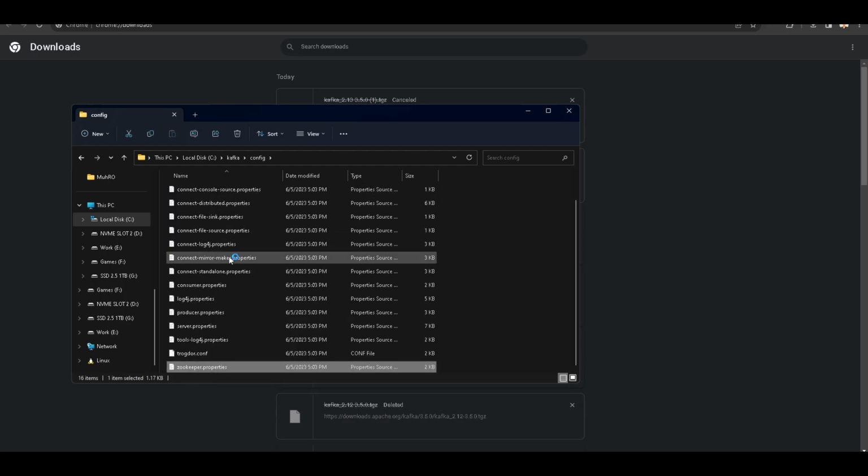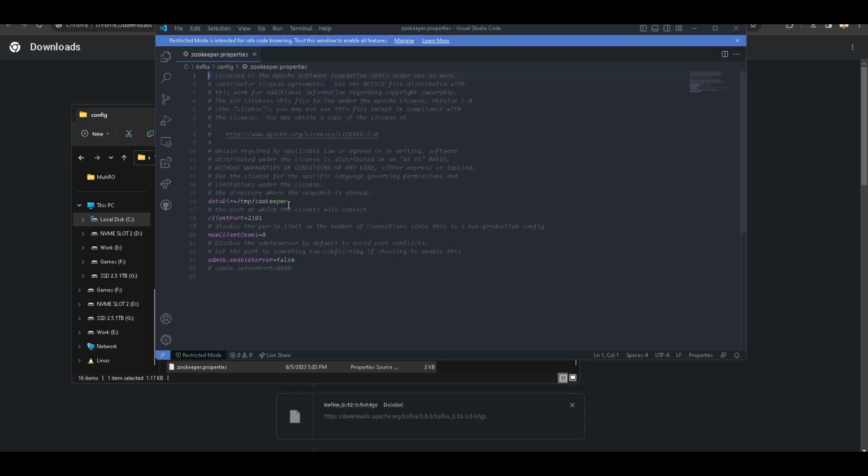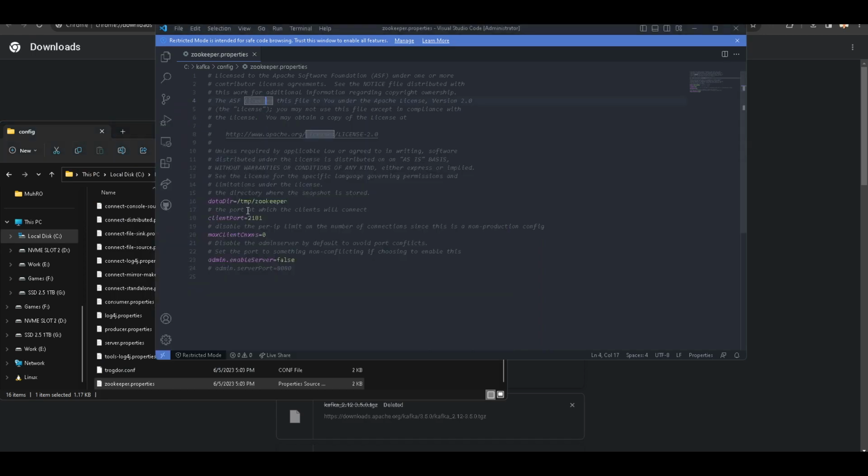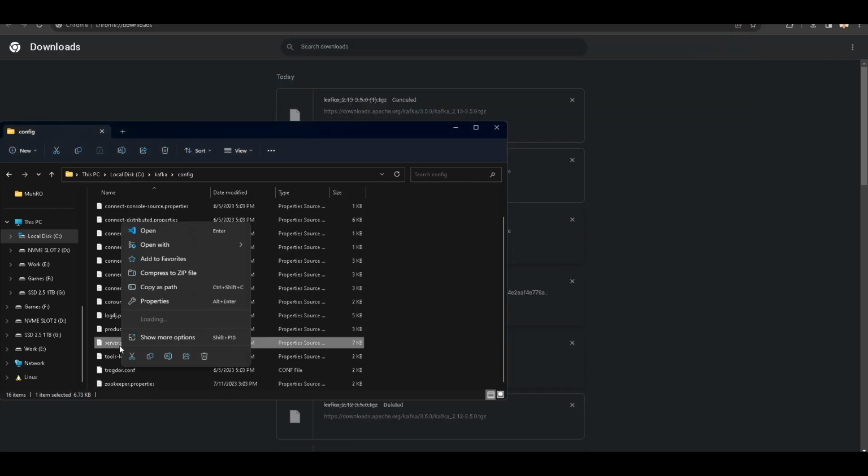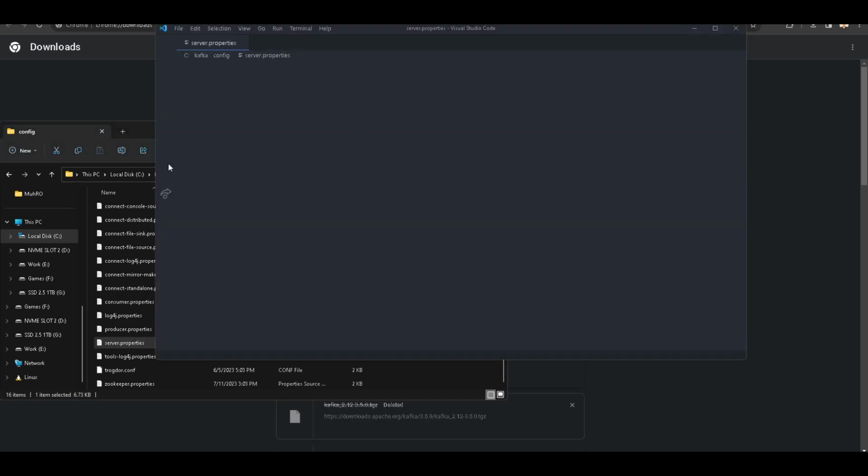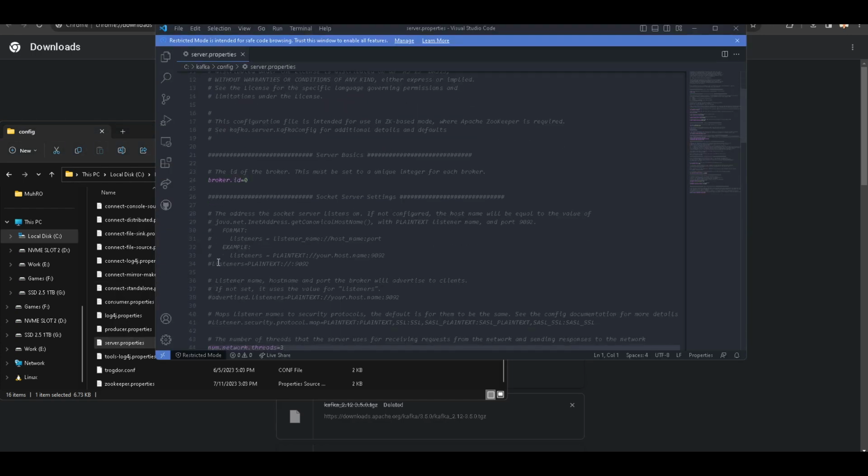I'll edit the zookeeper.properties and change this to my directory. As you can see here, I want it on C, so C:\kafka\data\zookeeper. I'll just edit this and rename the temp to data. That's what I actually did, and I'm going to do the same for the server.properties.